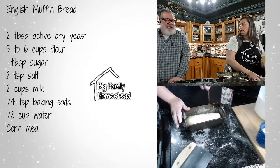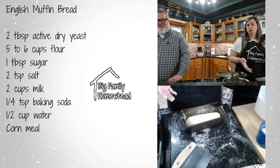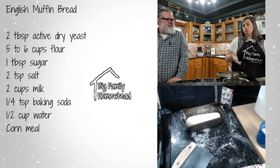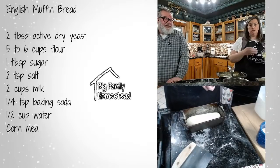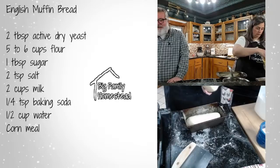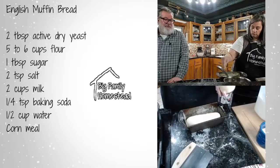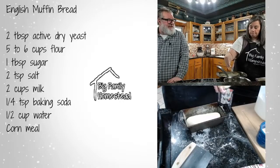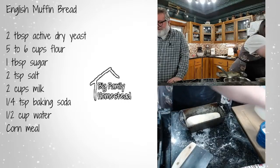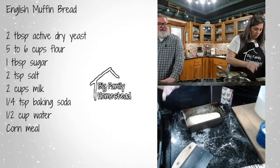Tortillas are just very time consuming and when they're so inexpensive it's not worth doing. You can go to Dollar Tree and buy a package of 10 for a dollar twenty-five. That's a lot of work for nothing. Though with prices going through the roof we'll probably be second-guessing that statement soon — and I do know how to make them, I just don't like making them.